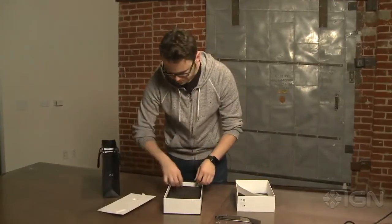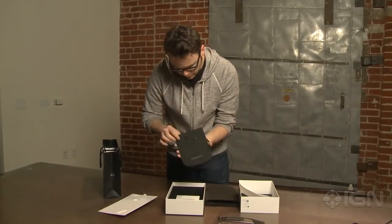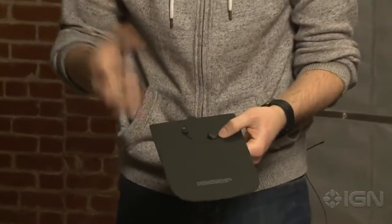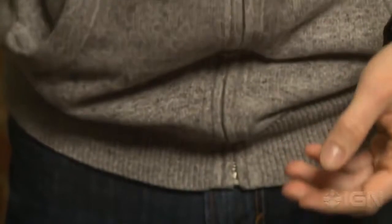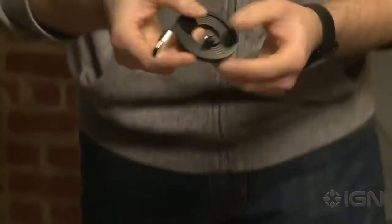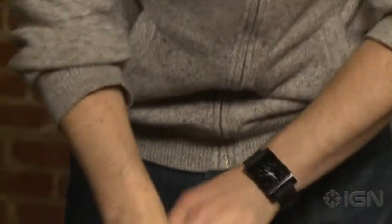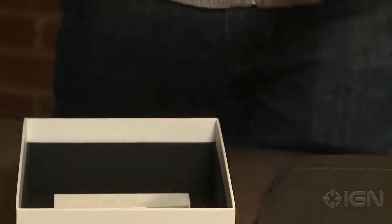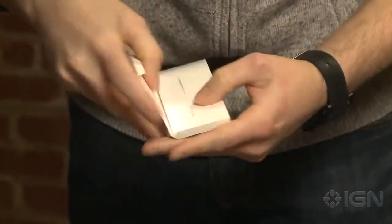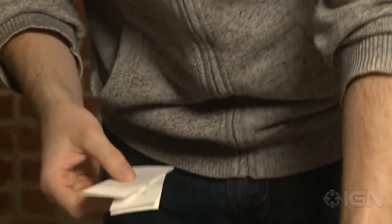Let's see what else they give you in the box. On the inside, you have a carrying case which comes with its own little earbud that you can plug into it. It has a speaker in and of itself, but this actually allows you to have a little more private conversation, because you can hear it from nearby if someone's close. It also comes with a very fancy looking charging cable — it's a micro USB, the same as your smartphone charger if you use an Android or Windows phone device — plus the power adapter that goes to the wall. And you've also got replacements for the little nose pads that are on the glass itself.